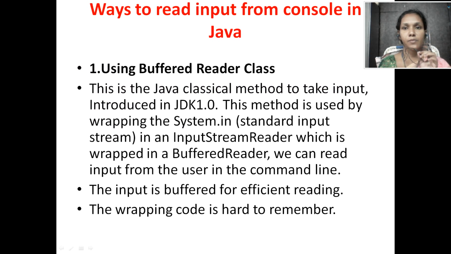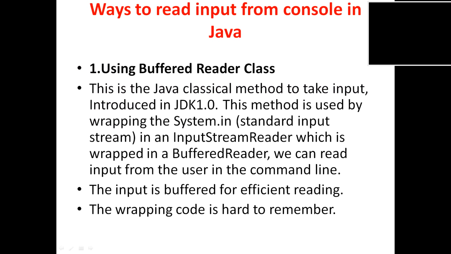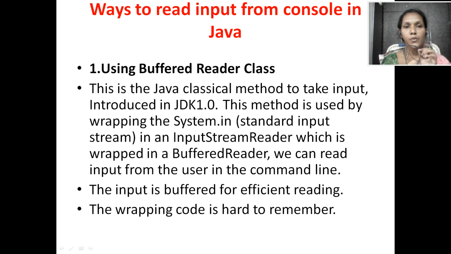So what is the first one? How to read the input from the console. Till now we have directly taken values like int a equal to 10, int b equal to 2, or string s equal to CSC. Whenever we want to take the input from the user, that is possible with the help of an API class called BufferedReader. BufferedReader is a class useful for reading data from the keyboard, from the input devices.